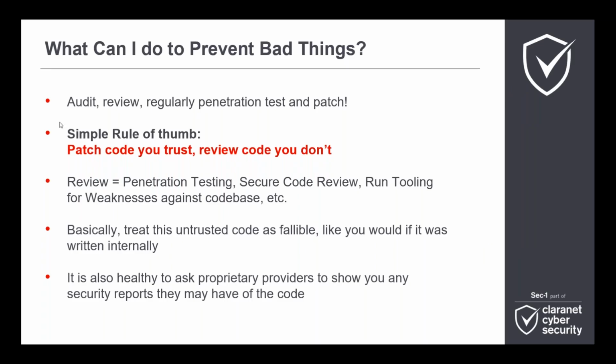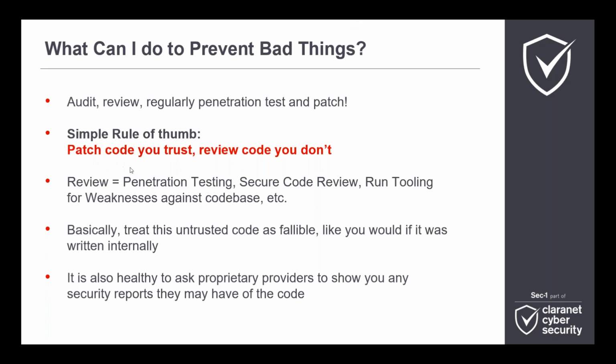Okay, so remediation strategies. Let's consider how we can stop things like this happening now that we know the scope and impact of things. So: audit, review, regularly pen test, and patch. I think patching is the thing that everybody should be doing. We know that we should be patching. This talk isn't about patching, but it sort of hits all of the same things. We should be doing that.